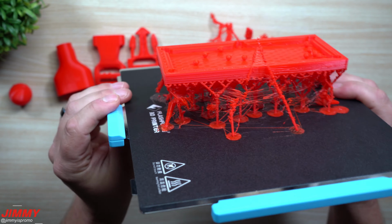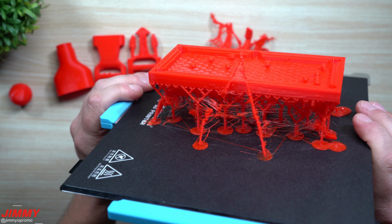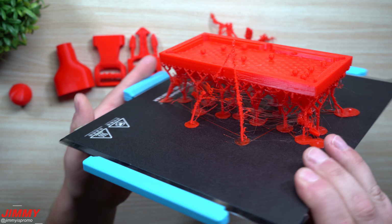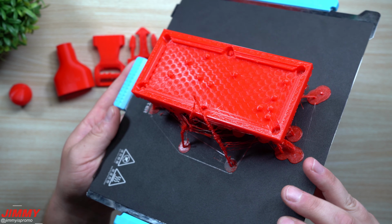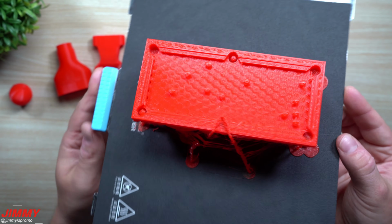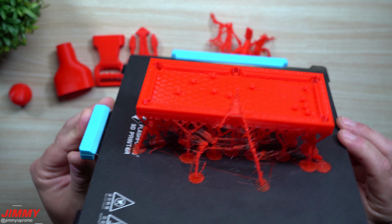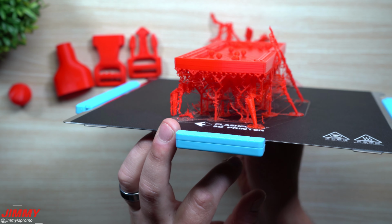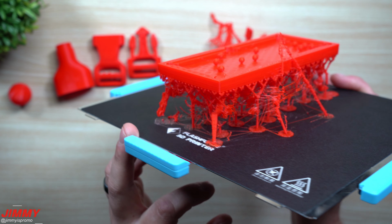Now this one as well, it didn't do a perfect job with the pool sticks. So it's supposed to be a pool stick here and a pool stick there. And so what I could have done was printed this one as fine, and I could have made it better. But I went with standard just because this one was larger, and it was taking 9 hours and 45 minutes to print. So this one printed as I was sleeping.